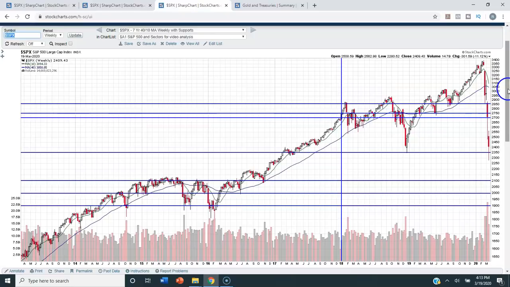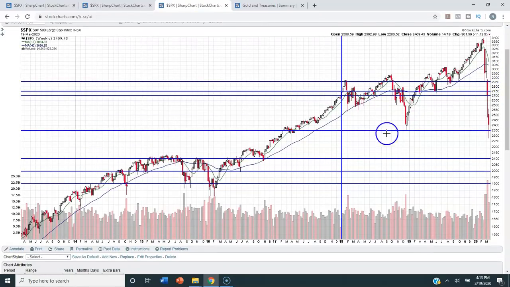Now, when we pull back and look at a longer chart, this is a 7-year chart where each candlestick represents 1 week of trading in the S&P 500. This blue line here is the most important short-term support level that we have. This is 2350, and you can see on this weekly candle here where my cursor is moving, that we've dipped down below this 2350 level and challenged it, but so far it is holding. And it's good to see us closing above this 2400 level as well.